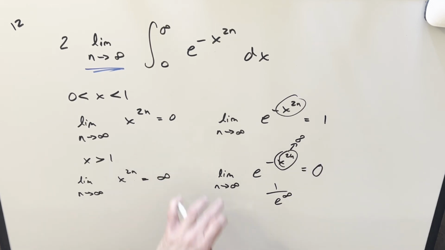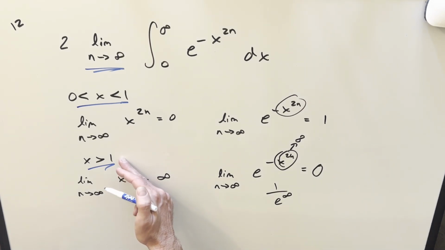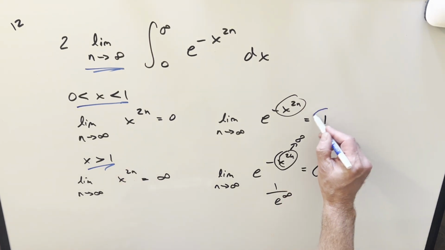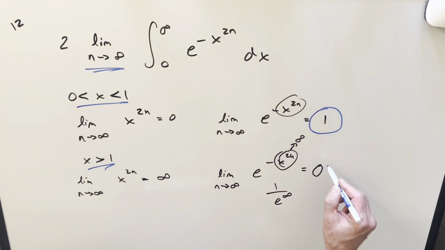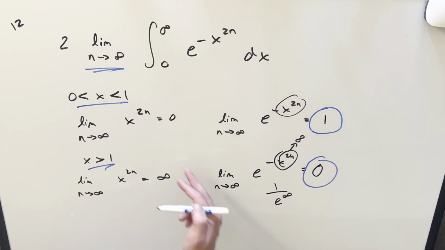So this right here is going to give us an approach because we can break up our integral the way we've broken up the bounds right here. We'll do two integrals, one going from 0 to 1, one going from 1 to infinity. And we basically know it's a limit, right? But we basically know what the value inside the integral is going to be. So let me clean this up and let's see what happens when we break this into two integrals.